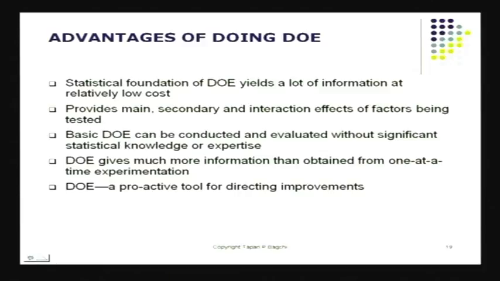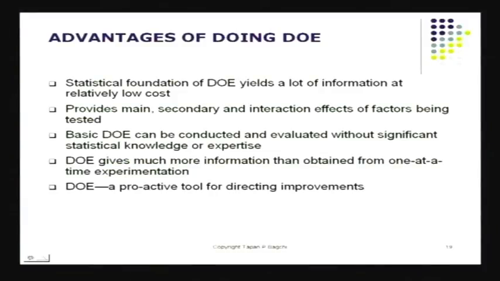And this is far more useful than one factor at a time experiments, which we are going to see again as we go later on. As we go deeper into this topic, you'll be able to see that DOE produces information that is substantially better than the information that I would produce by running one factor at a time. For one thing, something that the one factor at a time experiment will not be able to tell you is whether there are interactions between two factors that can be manipulated independently. Their effects might interact in some complex way, and this would not come out if I conducted a one factor at a time experiment. That's something that we've got to keep in mind.